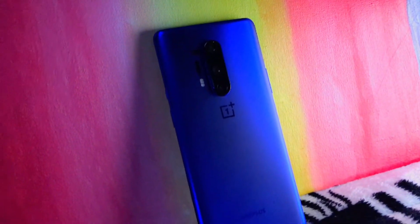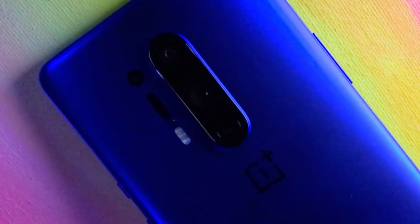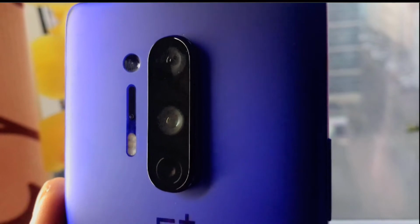The only drawbacks to the OnePlus 8 Pro that I thought, in my opinion, were that there is no dedicated headphone jack, and also the refresh rate of the phone cannot be changed to 90Hz, which can be power saving compared to the 120Hz. Hope this video helped you guys to decide whether to buy the OnePlus 8 Pro over the iPhone.